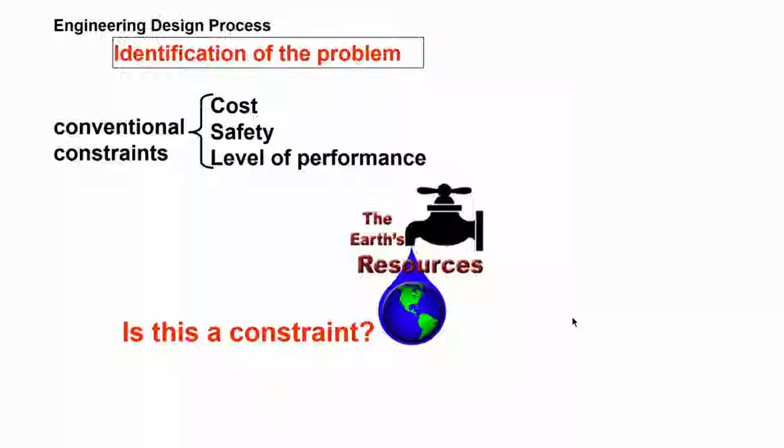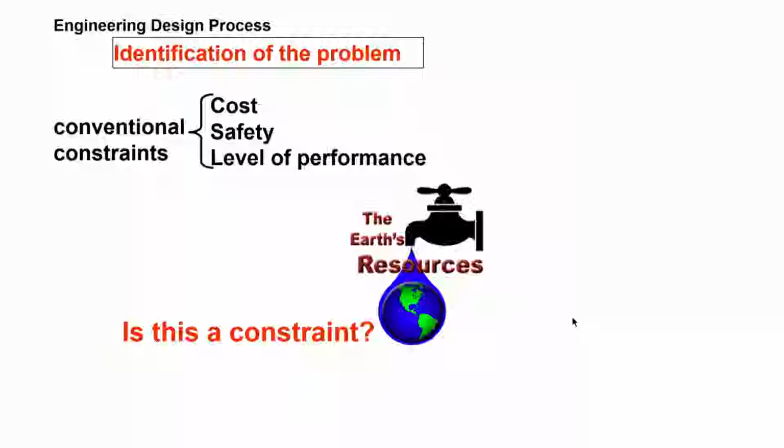So these are the questions normally asked of any engineer who is designing, let us say, a pen or a mobile phone or whatever. What is the cost? Is it safe to use? What is its functionality? Level of performance, is it compliant with 3G or 4G or whatever. The question that we normally forget to ask is, are there enough resources on earth to design this product or process? Are we impinging upon earth's resources to live?